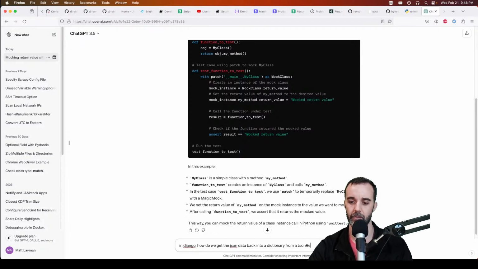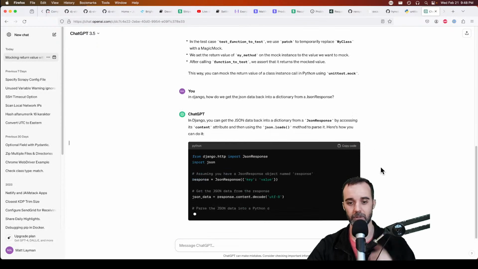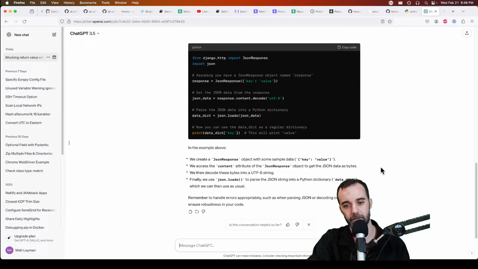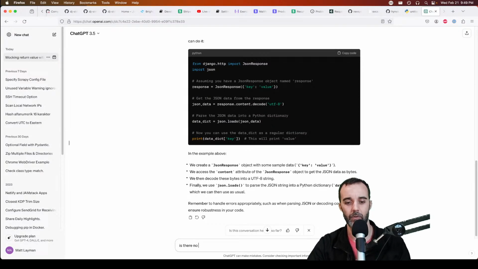a JSON response? It might say use JSON loads or something, which, okay. Is there no method that can help do this quickly?